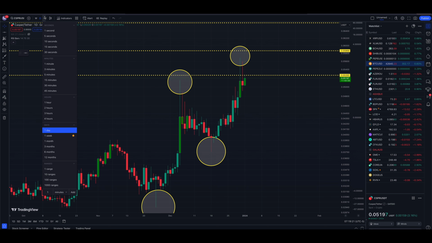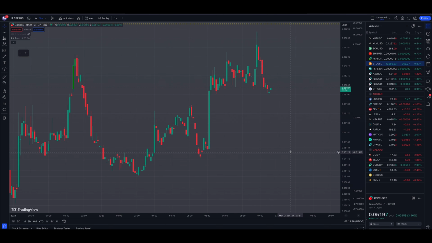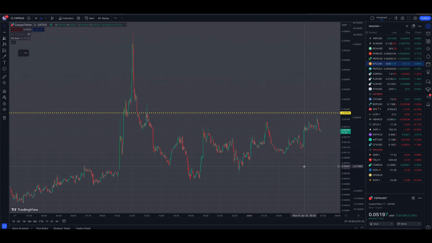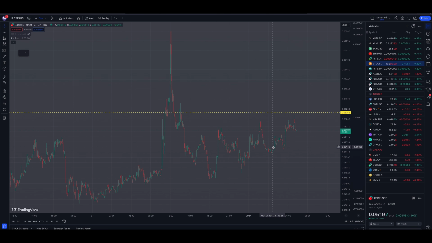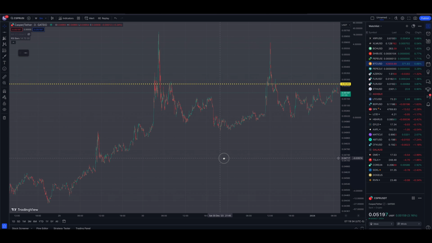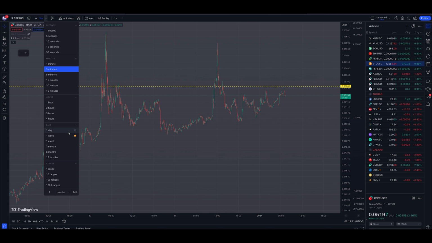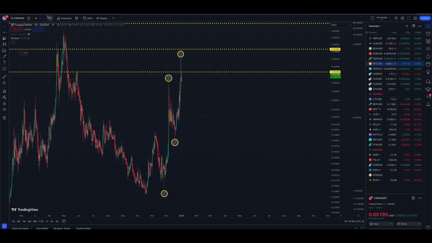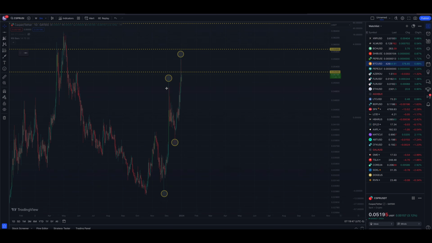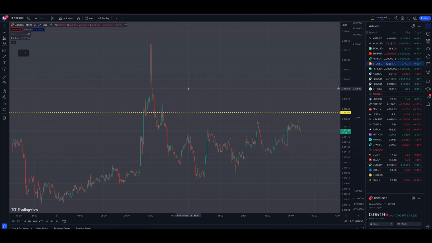Now we'll jump into a smaller time frame here, and you can really get an idea of where the price is at. So I don't know why I have this on my chart, but anyways, check this out. So here is a double top on the small time frame and then getting flipped into resistance. Let me try to get rid of this gray on the screen. I don't know why it's there. Let's see here. 3-minute chart.